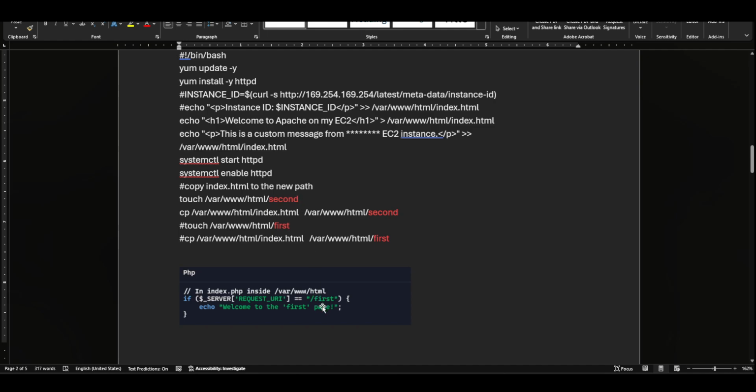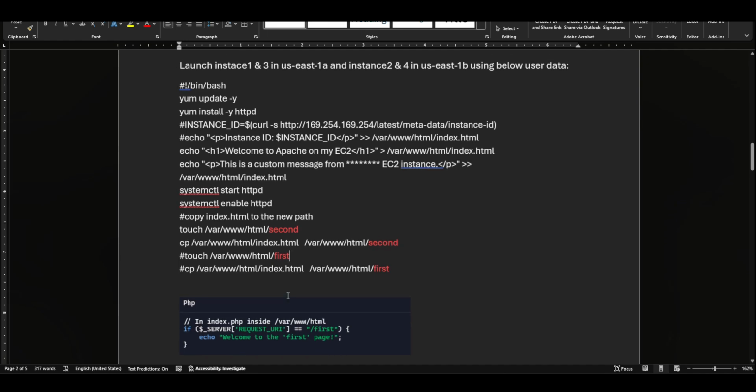Alternatively, imagine that we are using a PHP file for index, and inside that PHP file, for test purposes, if the URL ends with /first, it shows this message, and if it is /second, it shows another message.